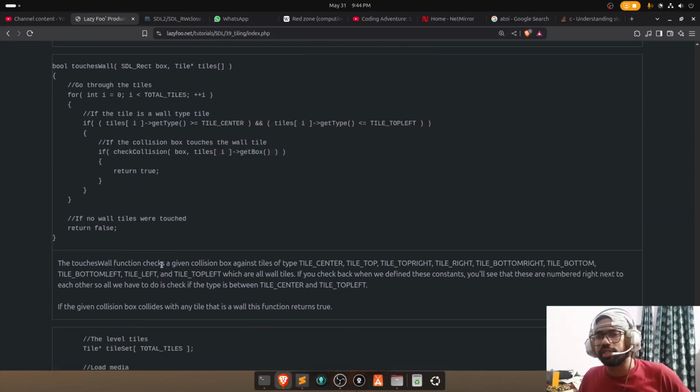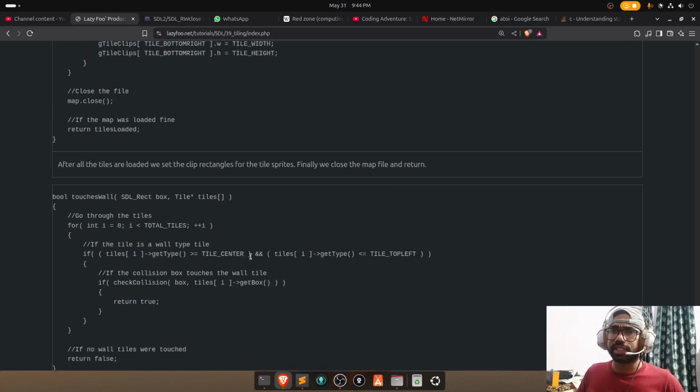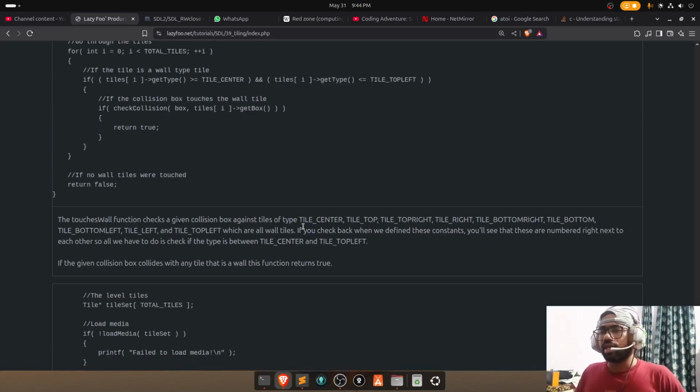Okay, so the touches wall function checks a given collision box against a set of tiles: tile center, tile top right, tile bottom, tile left, tile top left, all the 8 tiles leaving the center. You'll see that these are numbered right next to each other, so all we have to do is check if that type is still past center, and you can calculate for any tile.